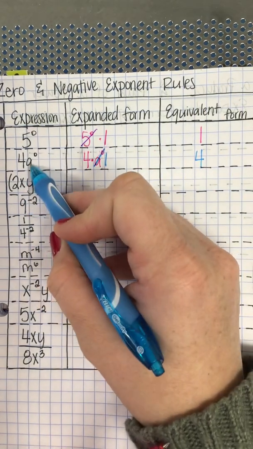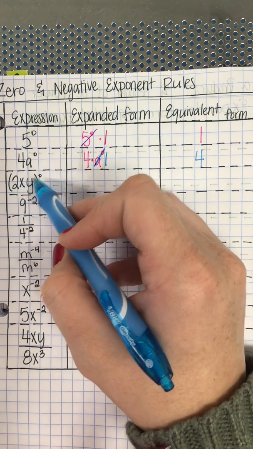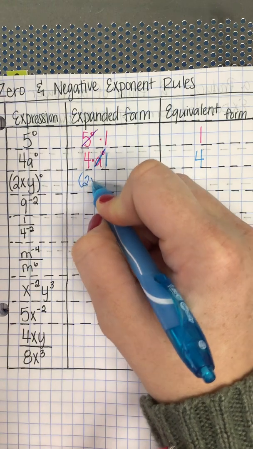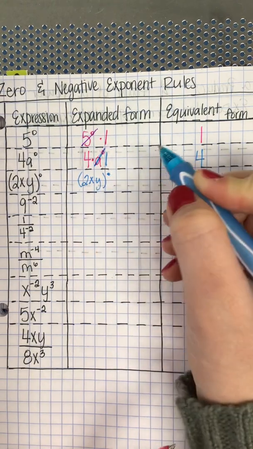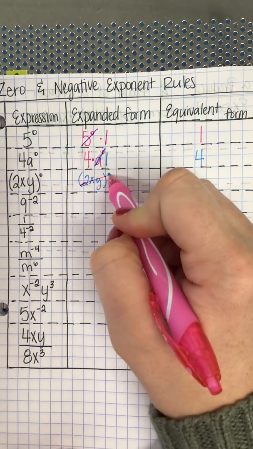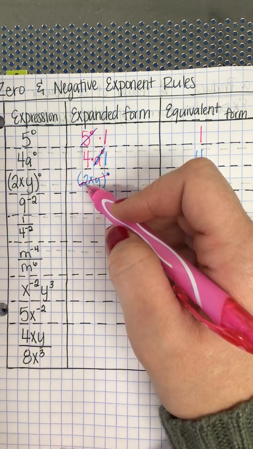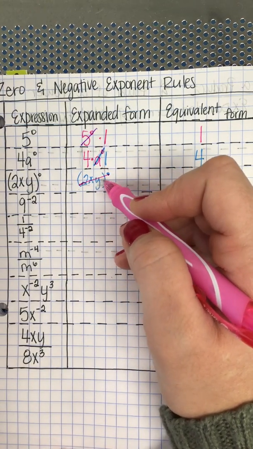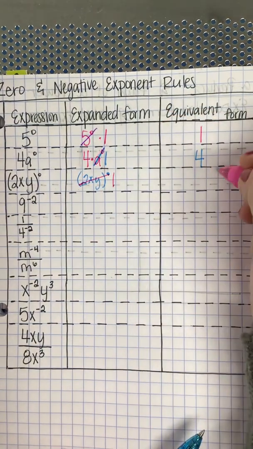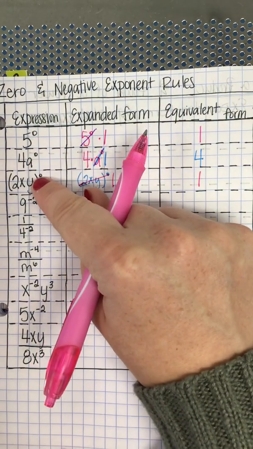Okay, now here's the one that I'm talking about, where it's parentheses 2xy to the 0. So all of that, 2xy to the 0, all of that's raised to the 0 power. So all of that would cancel. Even if inside of there was 400, x, y, z, a, q, p, all of that stuff, anything raised to the 0 power, like I keep saying, is 1. So the answer here is just 1. So those are all the 0 exponent rules.